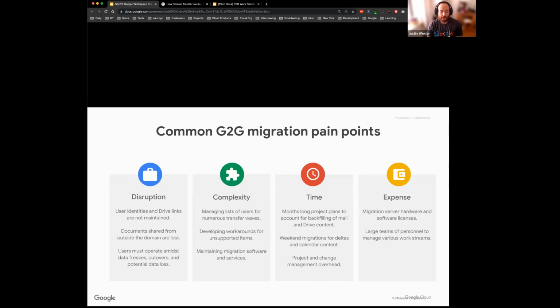It takes a lot of your time just to do all of these things, particularly when we're talking about moving data, right? If someone's got terabytes and petabytes of drive data that you're moving, or objects that you're moving to drive, you have to start doing those migrations months in advance, right? And you're doing rolling deltas as you go, because people are obviously in the system still working on their projects, and you want to make sure that all of that gets picked up, right?